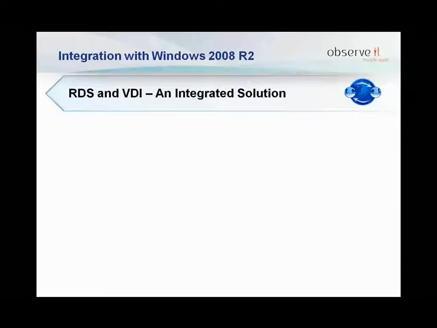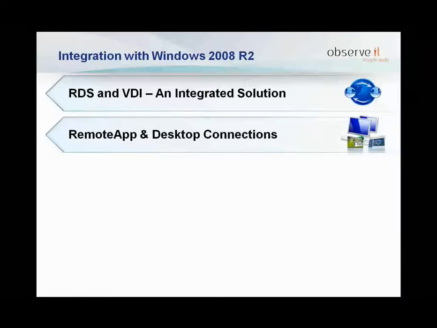Or if you're using VDI, virtual desktop infrastructure, and if you're basing your solution on Hyper-V to host virtual machines that users access, like Windows 7 or Windows Vista or Windows XP virtual machines, you can install the agent on those machines, and when the users log on and run their applications, all their actions will be recorded. Naturally, for a lot of users accessing the systems at the same time, this will generate a lot of data. So in most cases, what we do is we use the professional version configuration options and filter the applications that are being recorded in order not to overwhelm ourselves with irrelevant data.